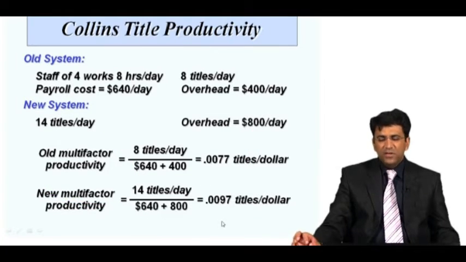Now again students, I would like to tell you another important thing in this particular example. In this multi-factor productivity model, we are just taking into account the 2 types of expenses as input, and we are not taking the labor as the input. You can always calculate the total multi-factor productivity model by taking the labor as well as all the other costs taken into account. But in this particular case, we are considering only the overhead expense and the payroll expense as our inputs. So in this way, we can calculate the single factor productivity as well as the multi-factor productivity models.